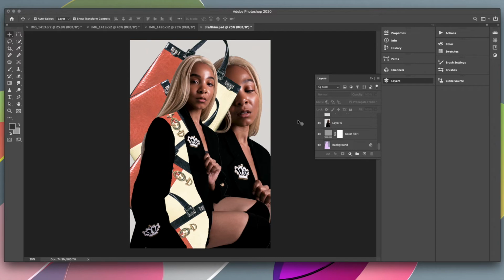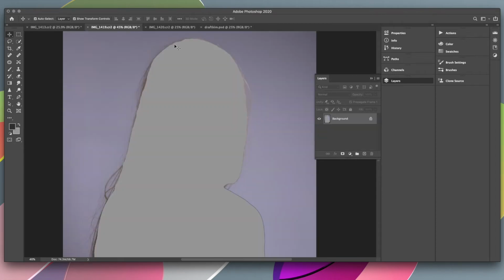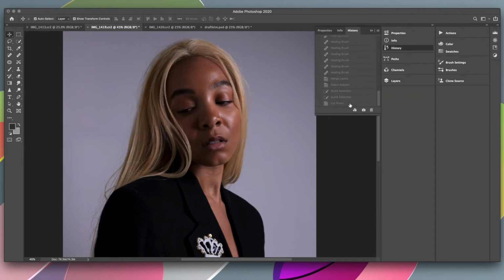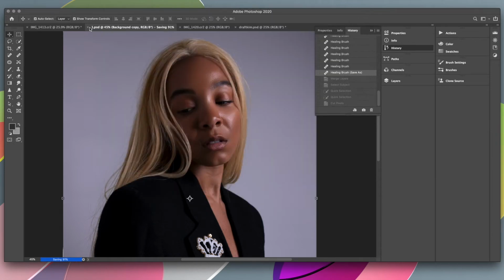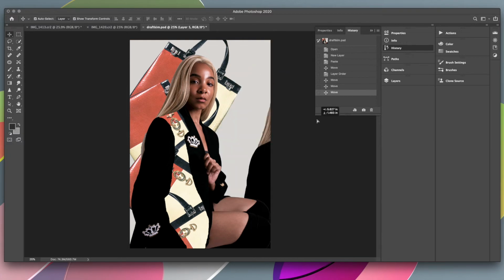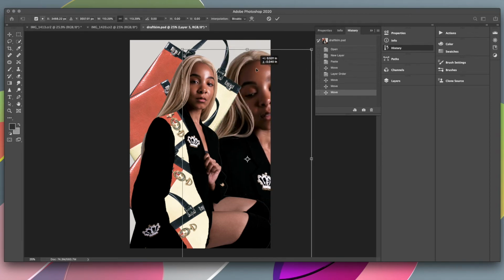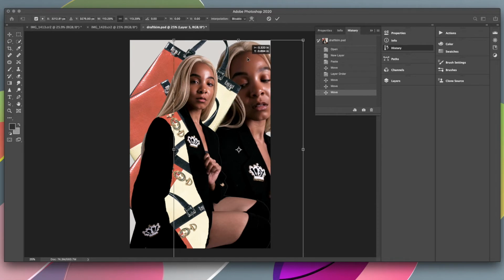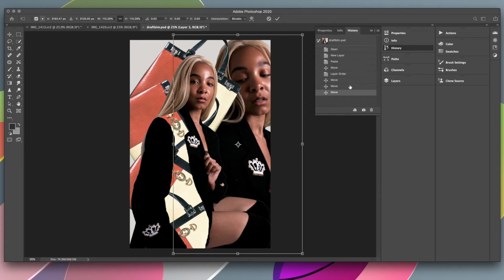And what I realized when creating this project was I was thinking about layers. Not like Photoshop layers, but the layers of how much I'm putting into one image. I realized the more I put into a collage, the better it looked and the more interesting it looked. So I was adding as much as I could to make it more interesting and more fun. And I was playing with scale with this one. I wanted her to appear a little bit bigger than the image of her just sitting there in the front.